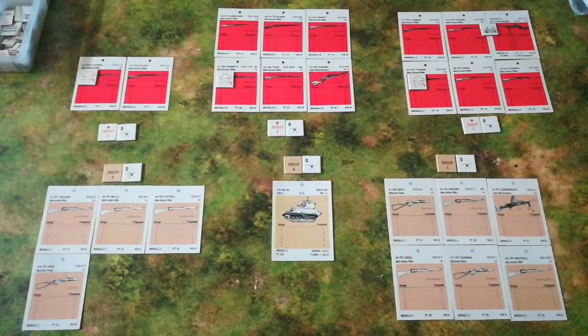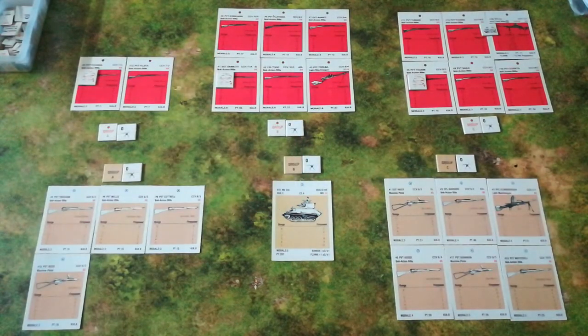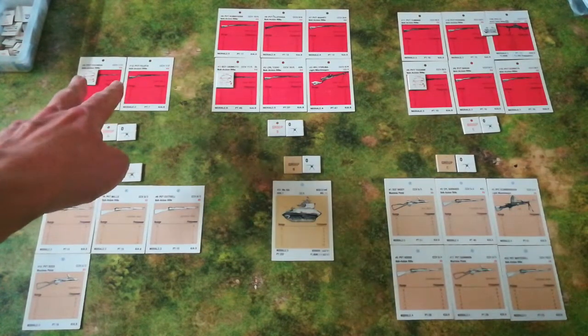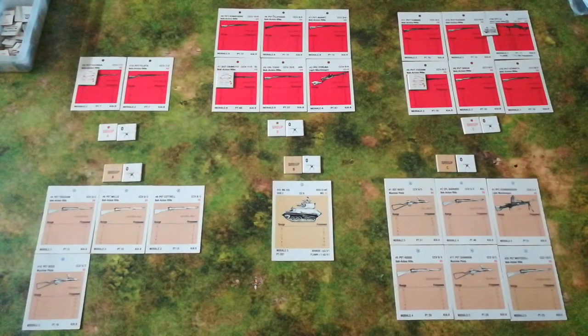The Japanese have distributed their squad in a fairly standard pattern for fire and manoeuvre, blending their weapons mix into how the squad is organised. There's a group of five riflemen protecting the anti-tank rifle, with one assisting, and another group of five riflemen clustered around the light machine gun. They also have the usual early-warning pair out in front as a scouting group. In game terms there's another reason for separating those two out — they have the lowest morale of all the men in the Japanese squad, and you don't want them getting pinned easily and restricting the manoeuvrability of your main squads.